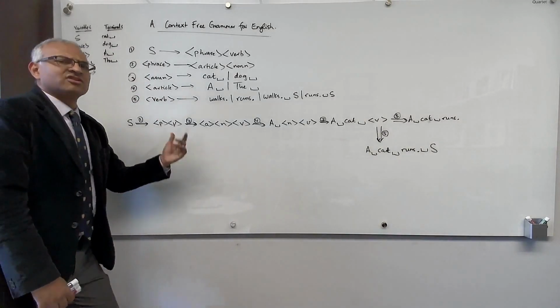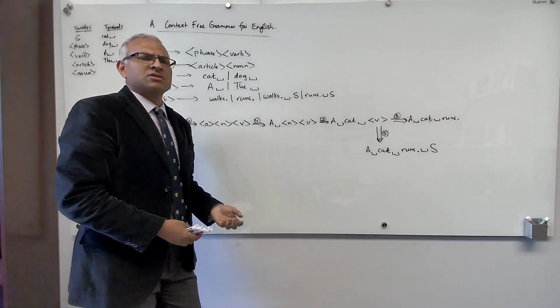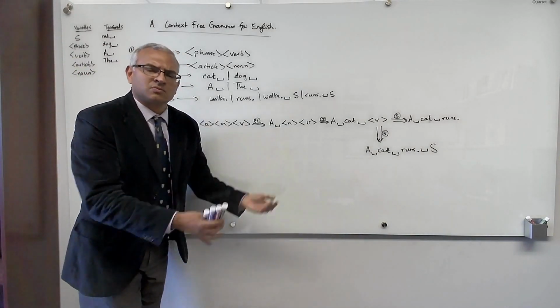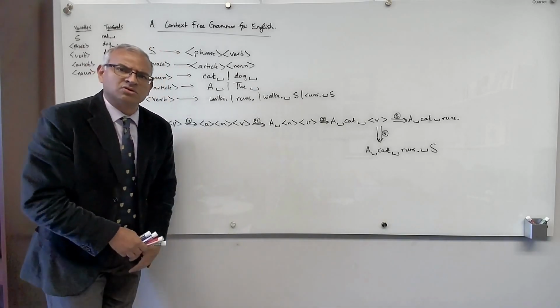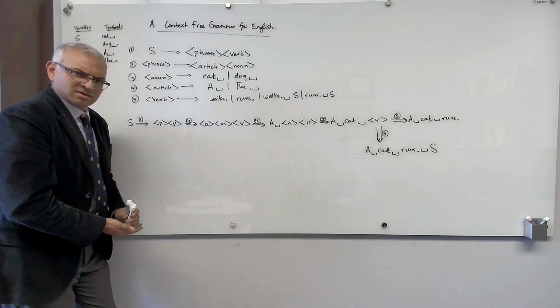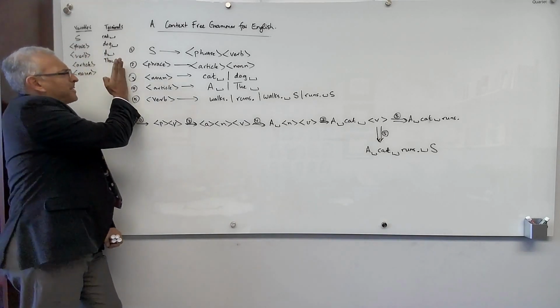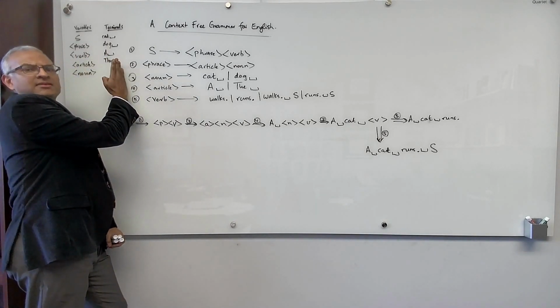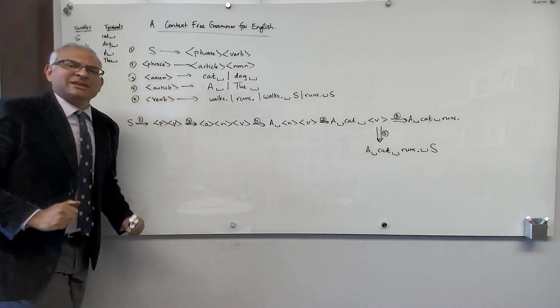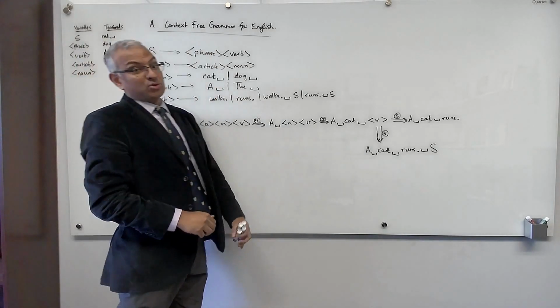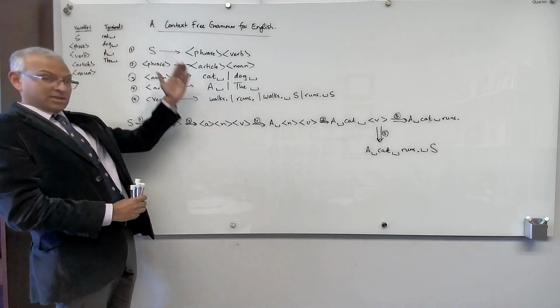They'll all be phrases of that form. A cat runs, a cat walks, the cat runs, the cat walks, a dog runs, a dog walks, the dog runs, the dog walks. So if that's all you ever wanted to say in life and you wanted to say it grammatically correctly, bam! There is the context-free grammar for that baby English. Okay. And now you can imagine what the context-free grammar for real English would look like.